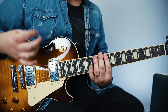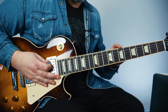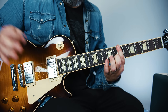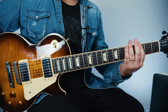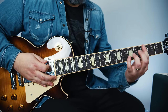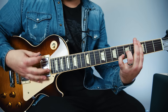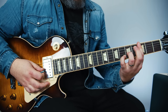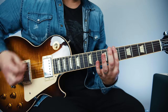Like that. So when we go into the final section, it's just big power chords. So we're gonna play the power chord on the top two strings here on the 7th fret. Then we go to the 3rd fret, but we can add these little octaves of the power chord up here, which is the ring finger on the 5th of the G, 6th on the B. You got it.